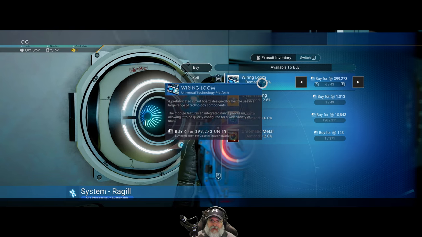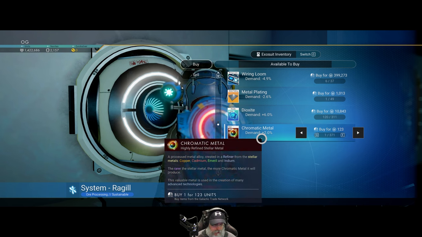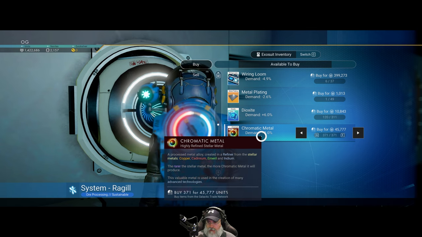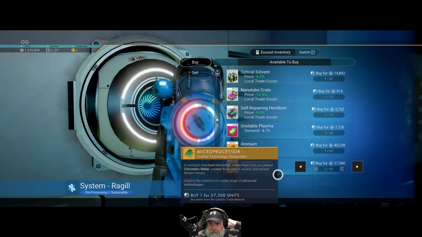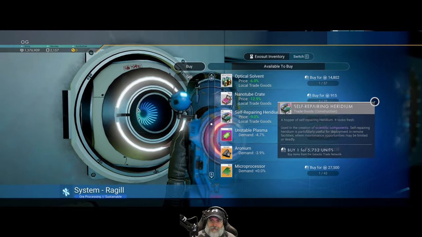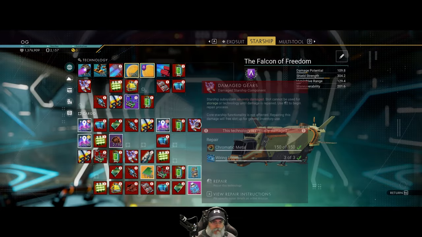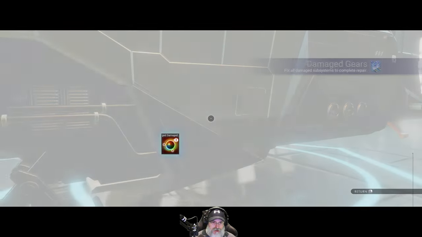Wow, that's expensive, man. All right, well, we got to get him to fix our ship. And how much would it cost us to buy all of this chromatic metal? Yeah, let's just do it. Okay. That's going to help us repair a few things right now or very quickly. Okay, yep, let's repair damaged gears.